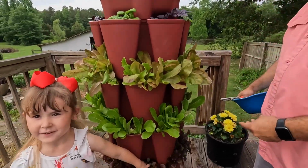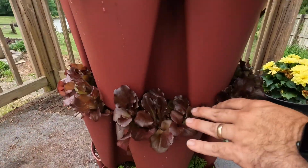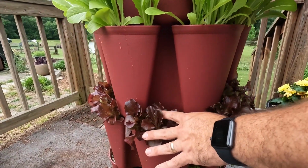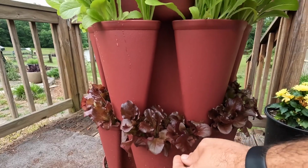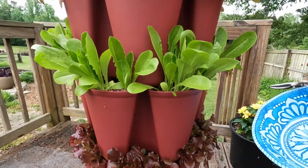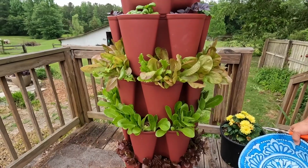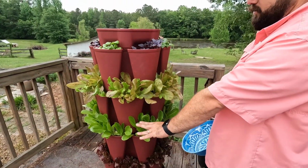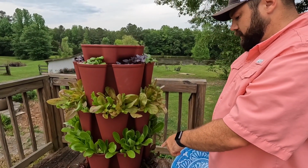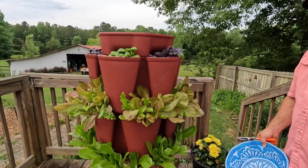This is from Baker Creek, and it's purple lettuce. You are very right. That's from Baker Creek Seeds. And this is a Merlot lettuce that is gorgeous. It looks really pretty in this Greenstalk. If you're loading up on Haas, Haas has the salad bowl red lettuce that would be similar to that Merlot. So if you wanted to get the Coastal Romaine and this mix from Haas as well, you could do the salad bowl red mix. But that's the Merlot from Baker Creek, and it's just beautiful.